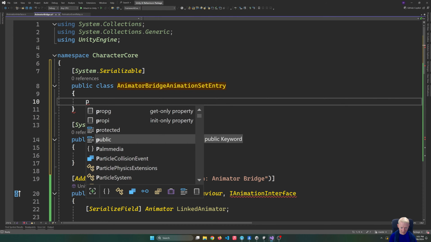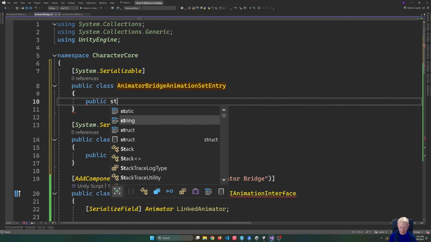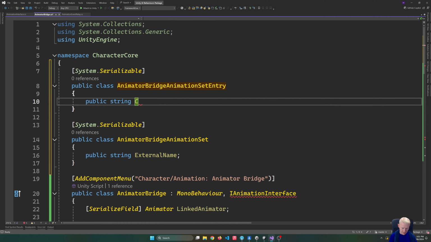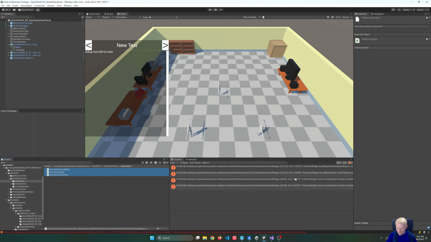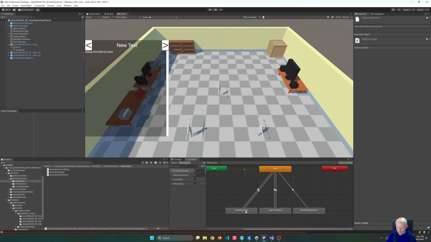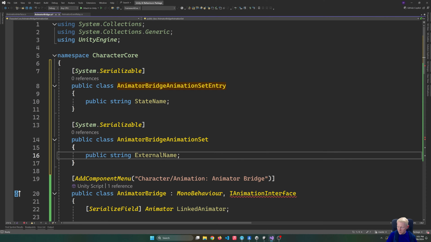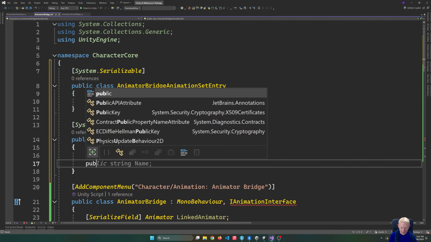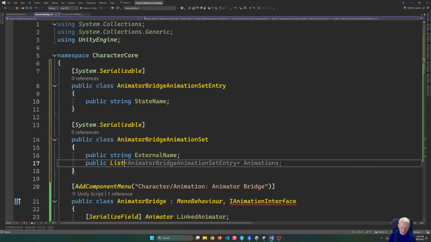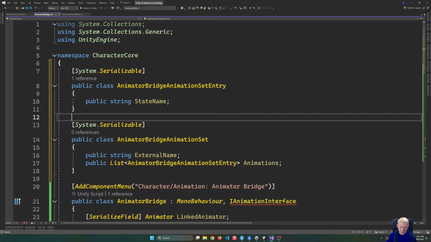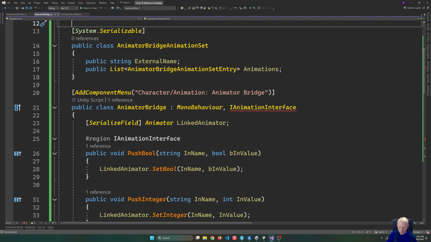So this will have a public string, and this will be our state name. So that's the actual name used within the animator itself. So that's how those names map. Then this will have a public list of those, so it can use that for actually picking between the particular ones.